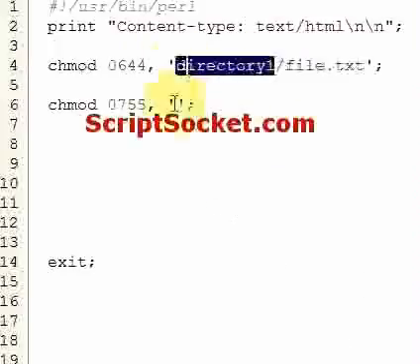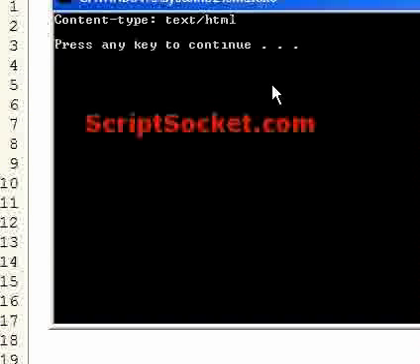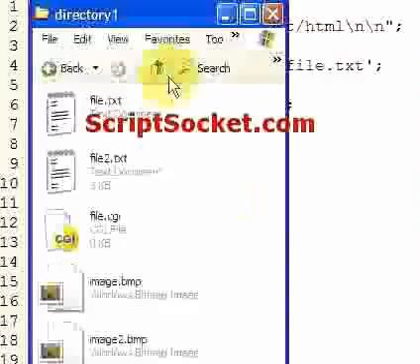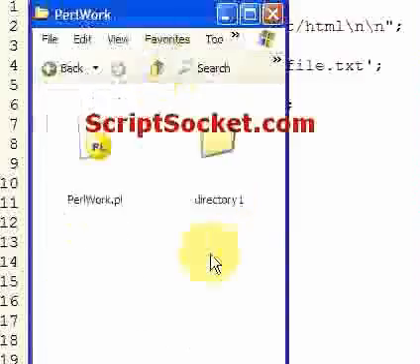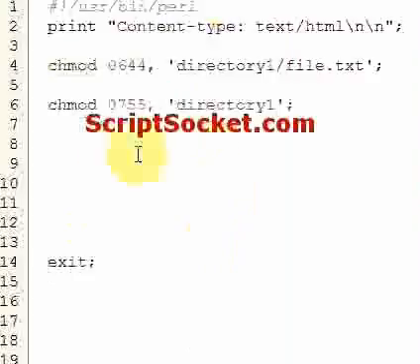So this will chmod our directory. Again, there's nothing really to see, but it will mean on your server that the files and your directories will be able to read, write and or execute.